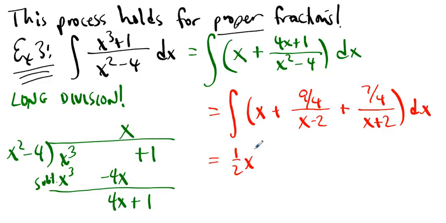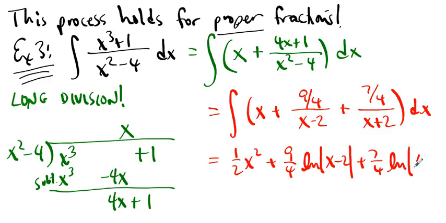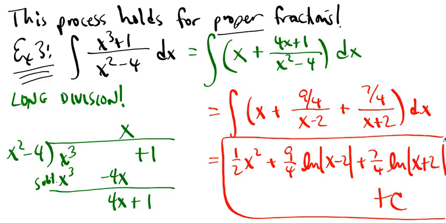I know how to find that antiderivative. The 9/4 is ugly, but it doesn't change how we do the thing. And the 7/4 is not that attractive, but it still doesn't change how we do the thing. You put a big box around it. So again, the tricky piece here is recognizing this is not a proper fraction. We must make a proper fraction out of it, but this process is the same one we've been working on.